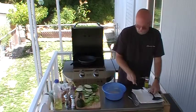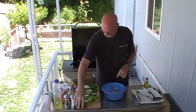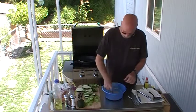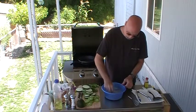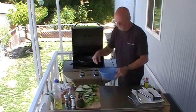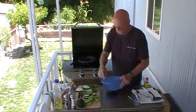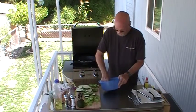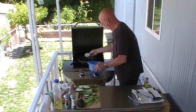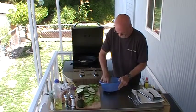One thing that a gopher didn't get to was my last zucchini plant. All of this zucchini is from one large zucchini — this thing is huge. So we're going to try — I don't know if that's going to get hot enough or not — I'm going to try a little strip of bell pepper here. I was actually going to do mushrooms, but I thought, you know what, I'm just going to do what I'm getting out of my garden. Oh yeah, that's going to work. I'm going to get a couple of zucchinis here. I actually got this a little bit too thin, more thin than I wanted. This zucchini was huge — I got two of them like that out of the garden.